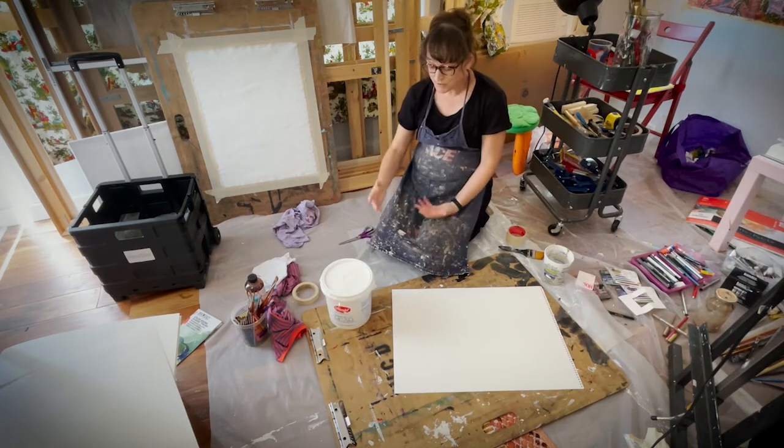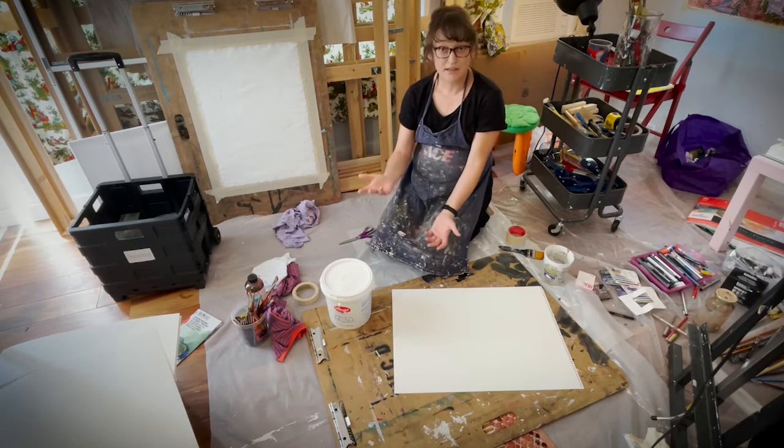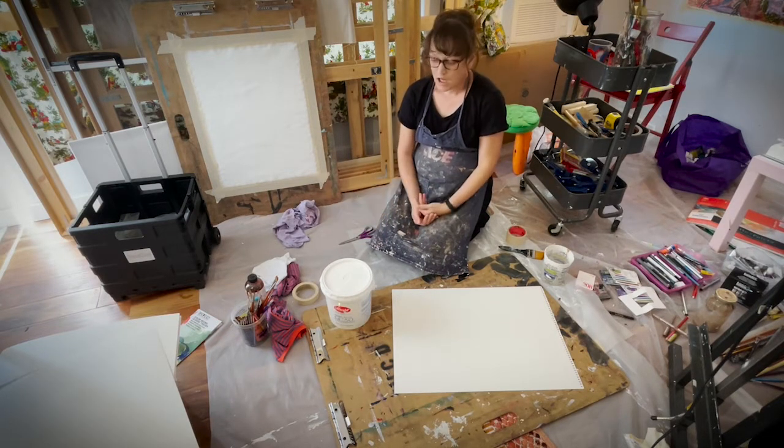It is thick when you open it up on the lid, so it's meant so that you add a little bit of water to it, and that really extends the life. It's not just a gallon, it's maybe like a gallon and a quarter, a gallon and a half. And I'm also able to spread it around on the surface a little bit more when I add water.